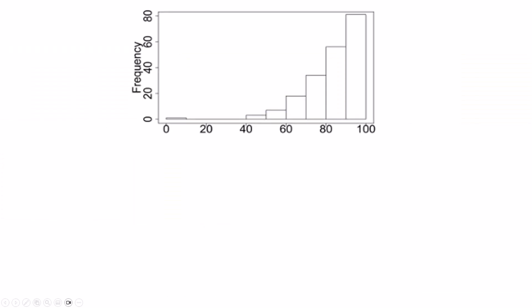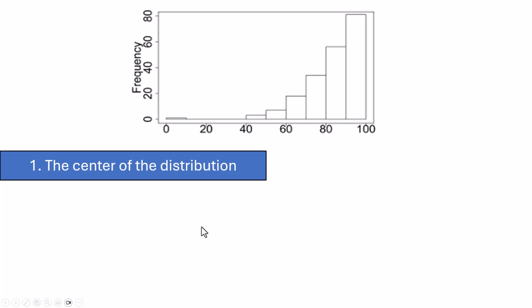All right, here's an example of a histogram. So let's go ahead and describe the distribution of this histogram by using those 4 different criteria. First, we would like to describe the center of the distribution, which can be found by locating the median. Now that's easier said than done, because the median is not really popping out at you on the histogram. The best way to find the median is to first figure out the total number of values there are, and then from there try to determine which bar contains the median.